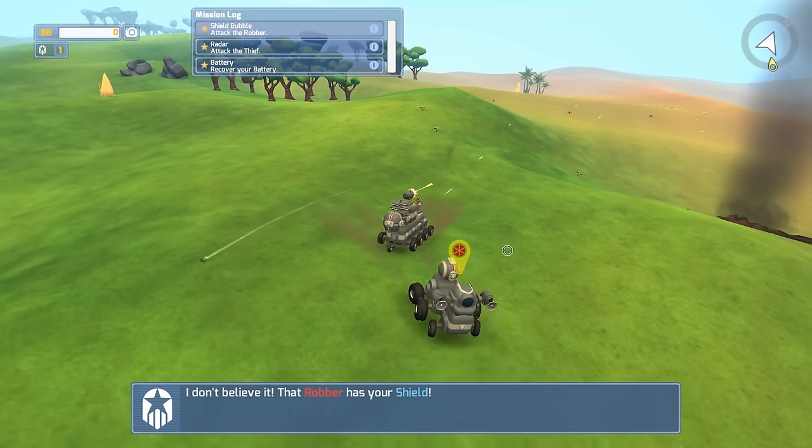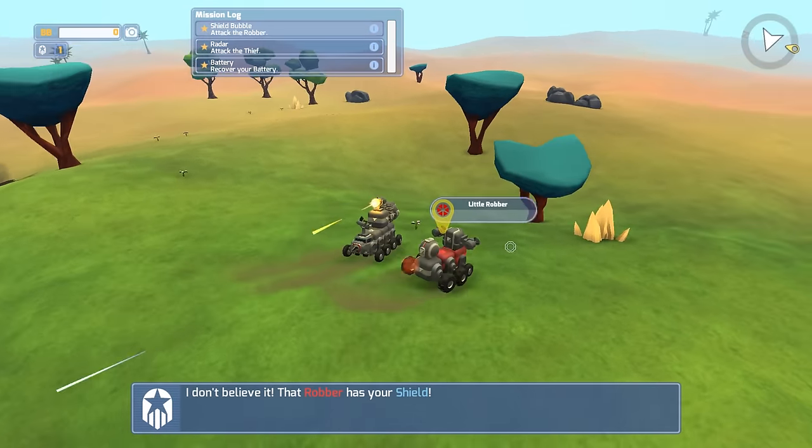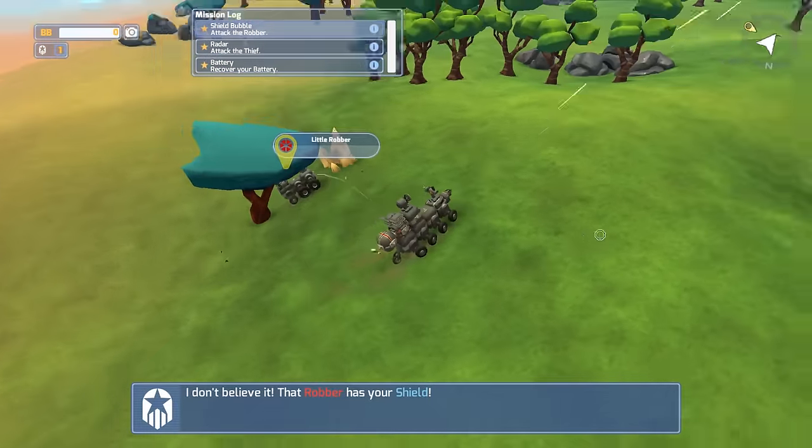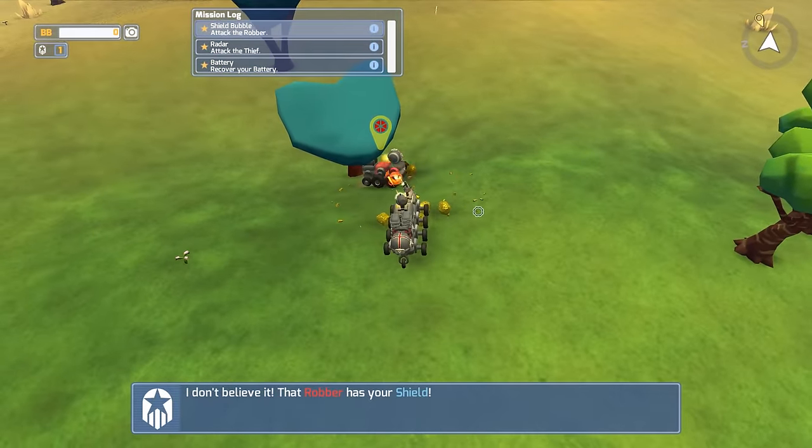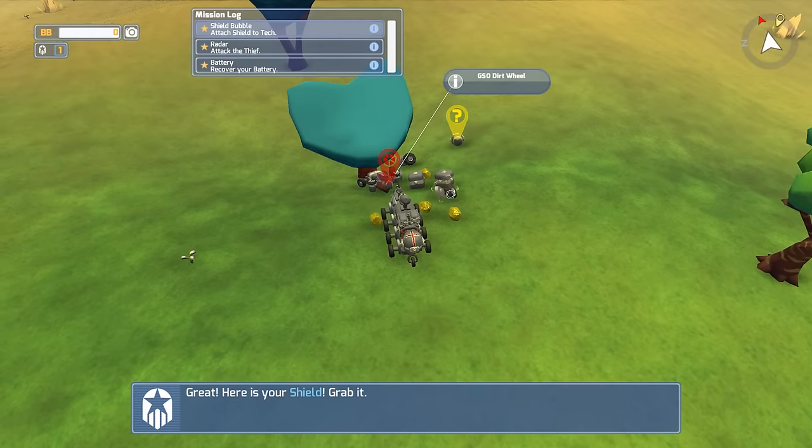Oh, nope. Backing up. He's quicker. Ooh, look at his big tires. That's awesome. Don't blow up his tires, buddy. Oh, he's trapped on a tree, and we're trapped on another. Nope, okay. The tires are good.